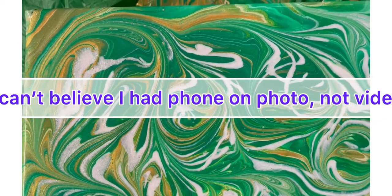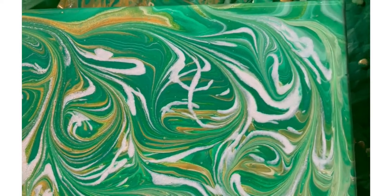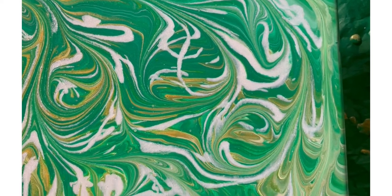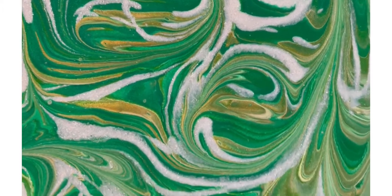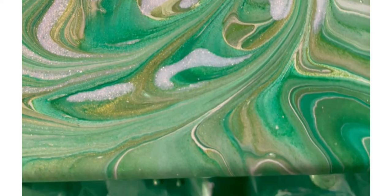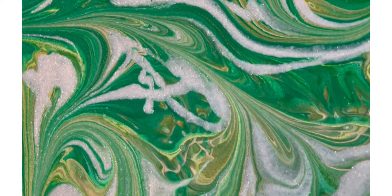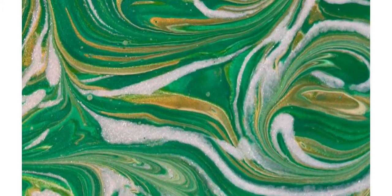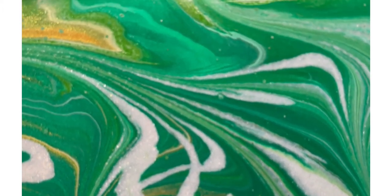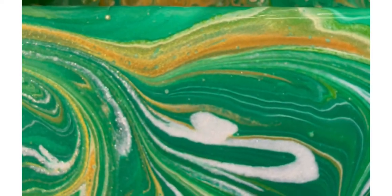I am going to have to do this pour again so you can see what I did with the marble. I can't believe I didn't have it on video, but at least I will show you this. See that sparkle from the Chantilly Lace? I love it. And the way the gold has gone in here. Oh, it's gorgeous. It's just gorgeous.